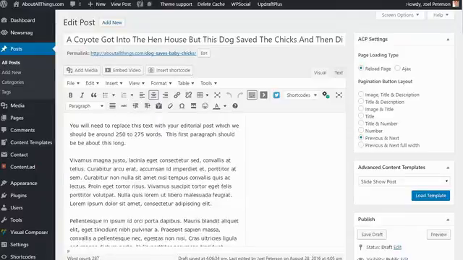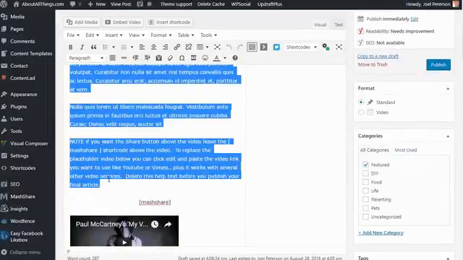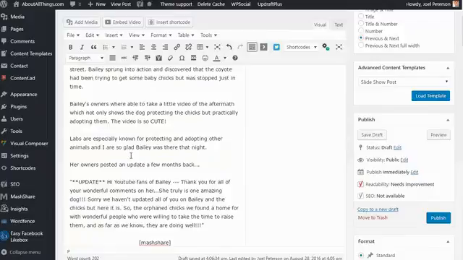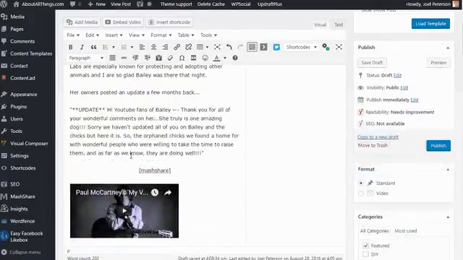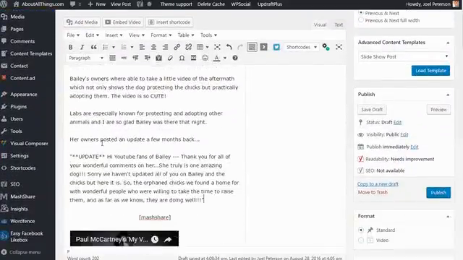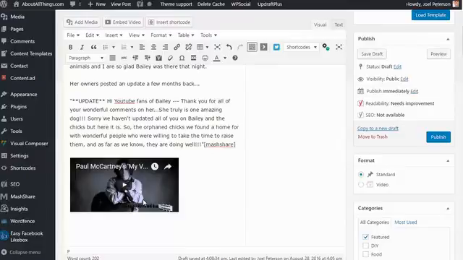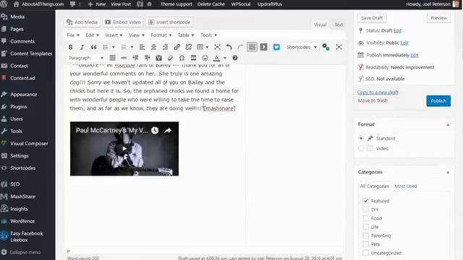So I've got my article on my other screen here. I'm going to go ahead and copy and paste it over. And you can just type your article right into your page. So I'm going to go ahead and highlight everything here, and I'm going to paste it. Here it is. So I've got my article in here, and then I've got my Mash Share button. I'm going to have this right above the video, but I'm going to put it right at the end of the line, like that.